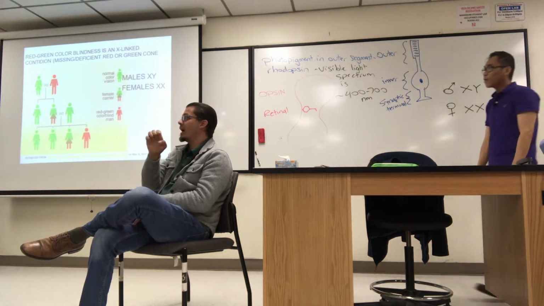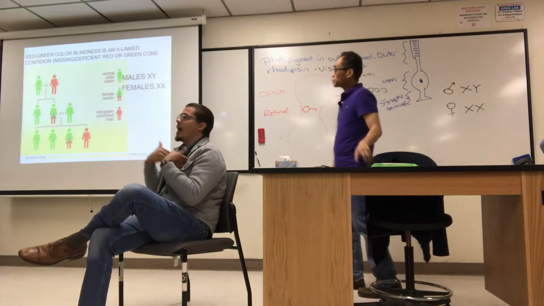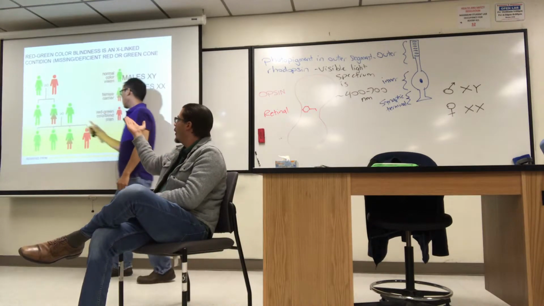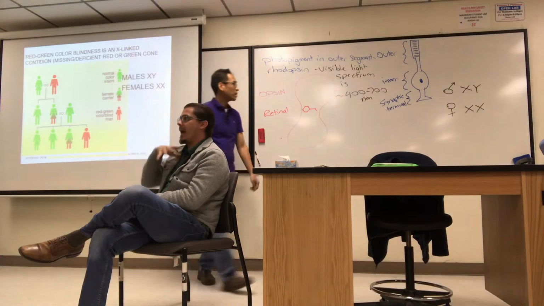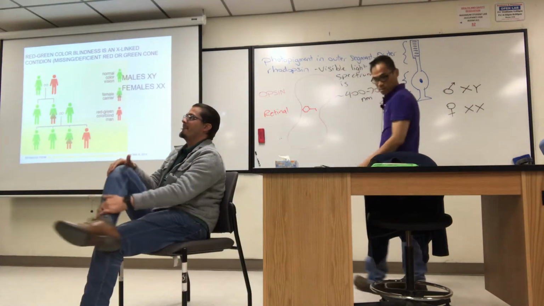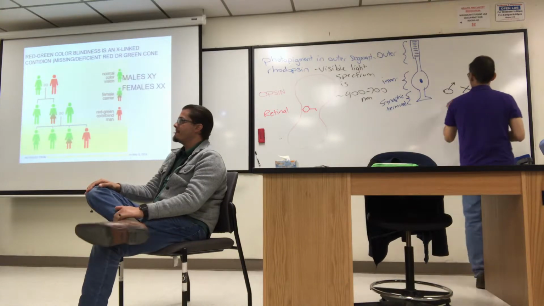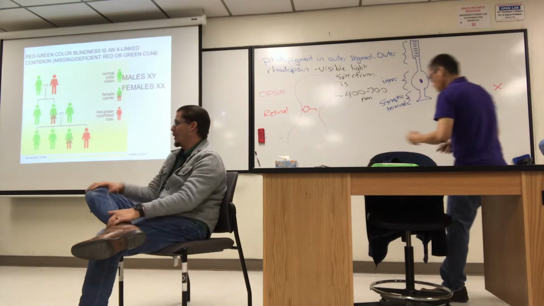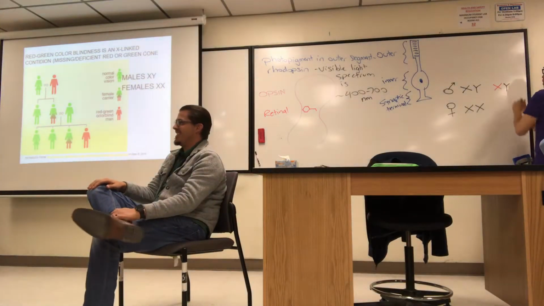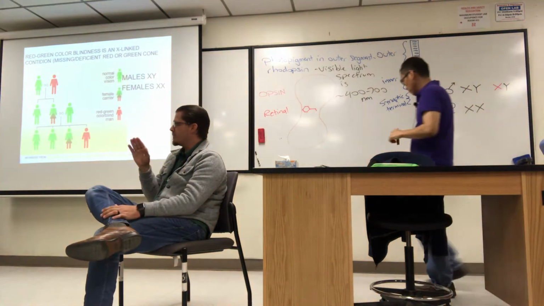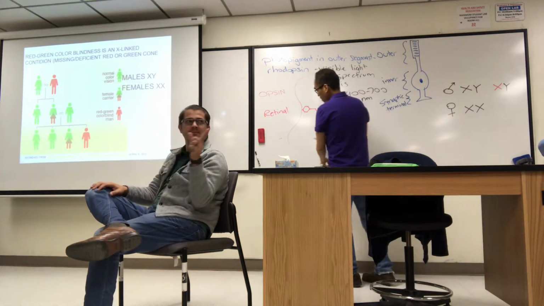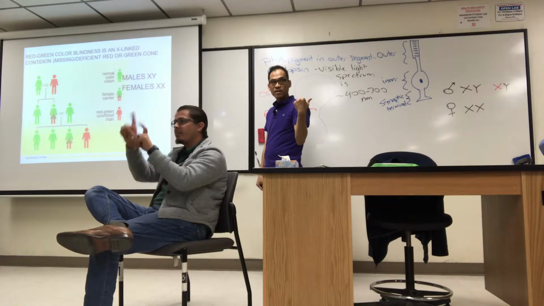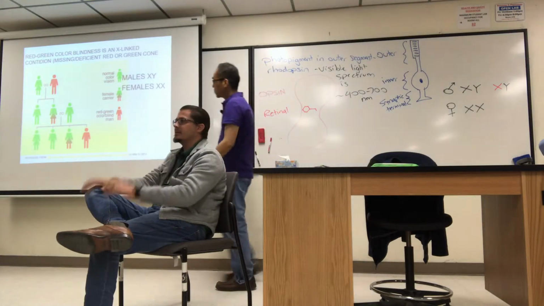However, if you're a male and you have a deficient cone, say right there, colorblind man. Does that mean they can't see any color at all, or is it some colors they can see when they're colorblind? There's a test, and it's on my next slide. I'll show you. Yeah, but you're basically right.